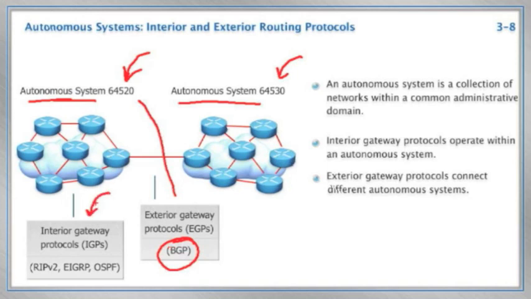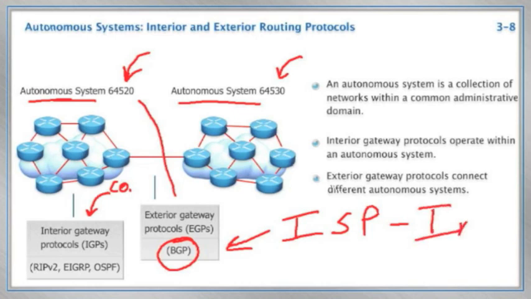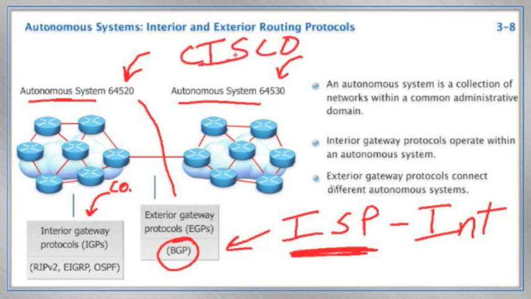You know, it's interesting. So these, like EIGRP, OSPF, RIP, these are protocols of our company, right? BGP is the protocol of ISPs and the internet. Now, when you say that, you say, all right, well, if ISPs are the only ones that are going to run BGP, why would I even care if I don't work for an internet service provider? Well, keep in mind, huge companies like Cisco, they are going to go ahead and run BGP because they want to get through the ISPs the information to their biggest customers in the most efficient manner possible.